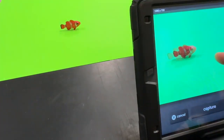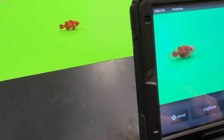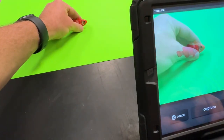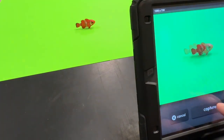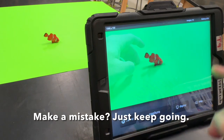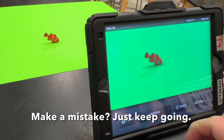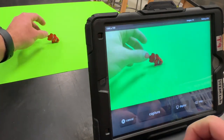You can tell by the shadow I've already moved, and I do not want to go that far. I want to move just a little. Hands up. If I accidentally get a hand in there, I've already gotten about halfway through. I don't want to waste time. So I'm going to keep going. So I'm just going to do capture again. I'll take the hand out later.